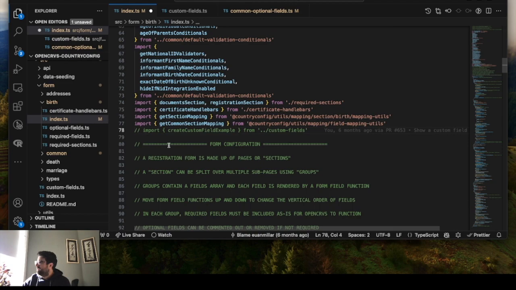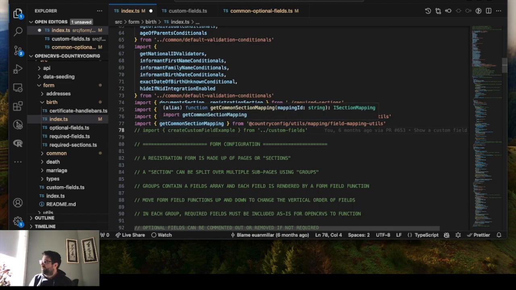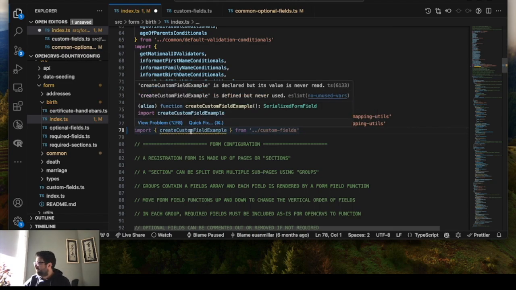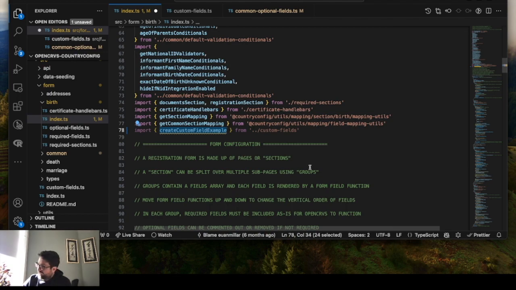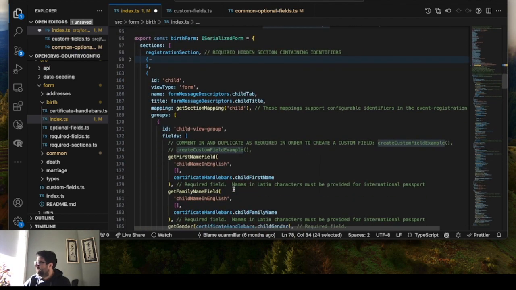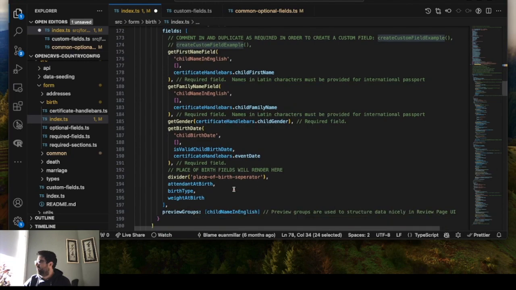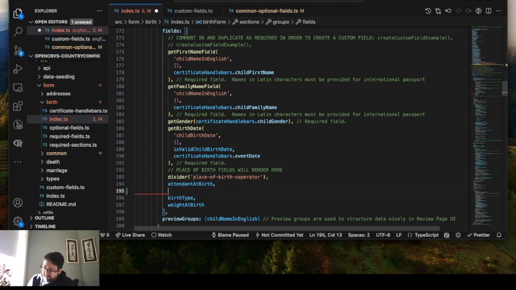example question. So if I commented this in, copied that function, and let's say, just for argument's sake, I'm going to ask for the person's favorite color after I've asked for the attendant at birth. So I'll just paste that function in there.